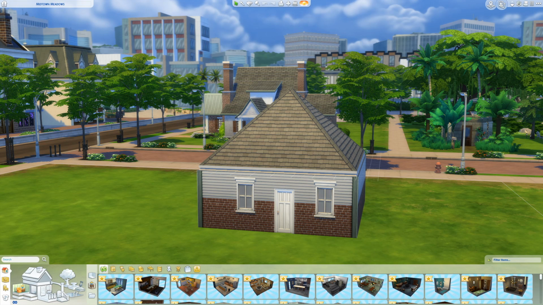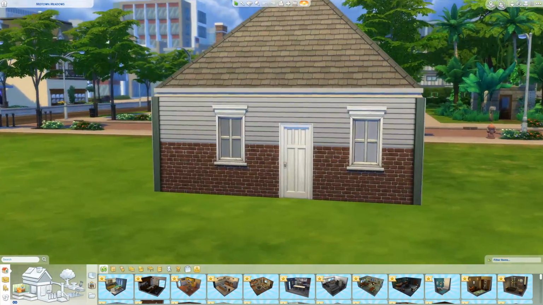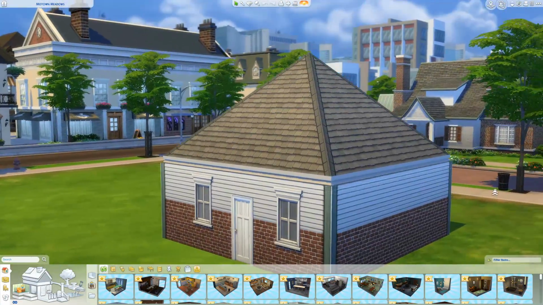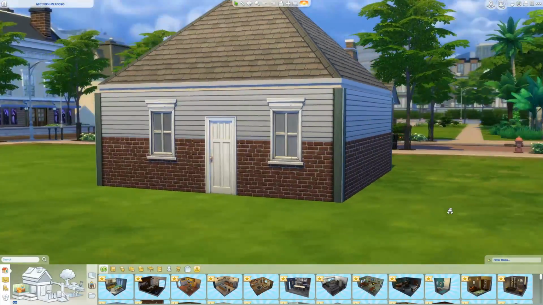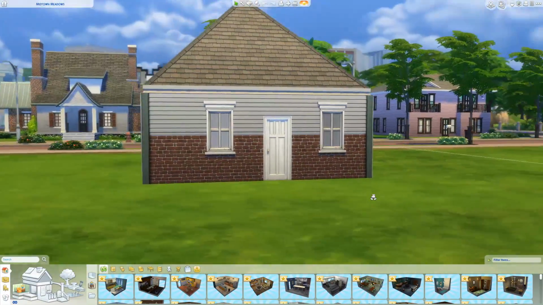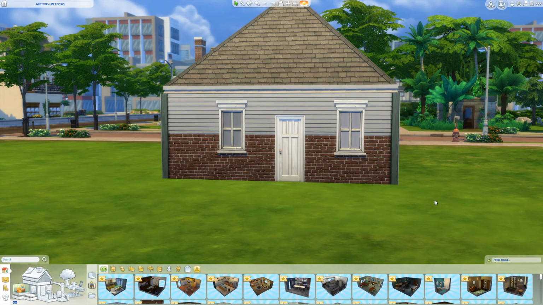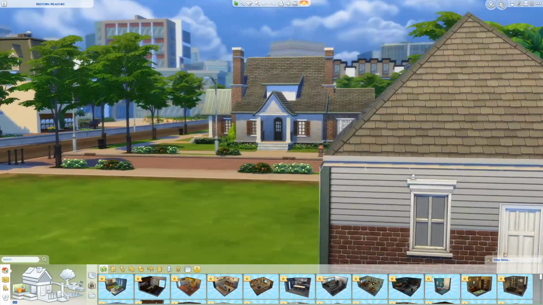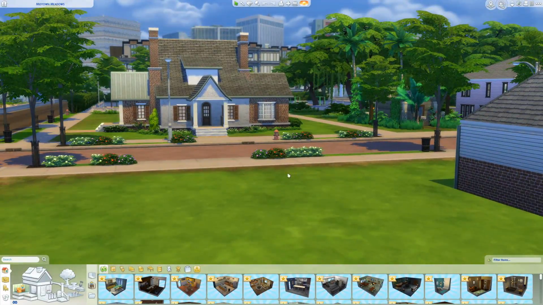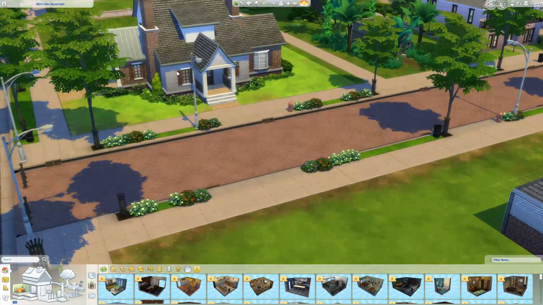Today I'm going to be doing something pretty different. I'm going to be teaching you how to build a house. So if you find that your houses in The Sims look a lot like this, very square, boxy, they don't look super realistic, watch this video because I'm going to teach you how to make houses that look a little more realistic, like this one that I made for Miss Vindicat back here.